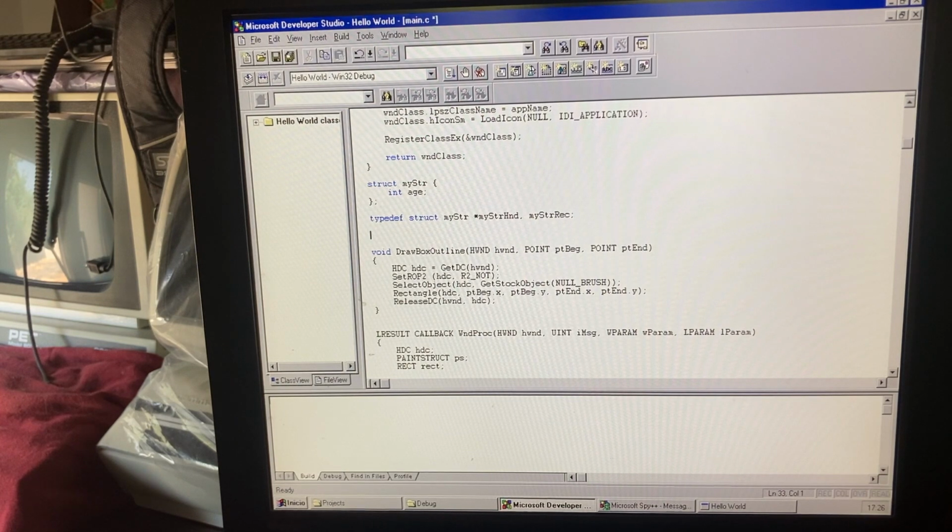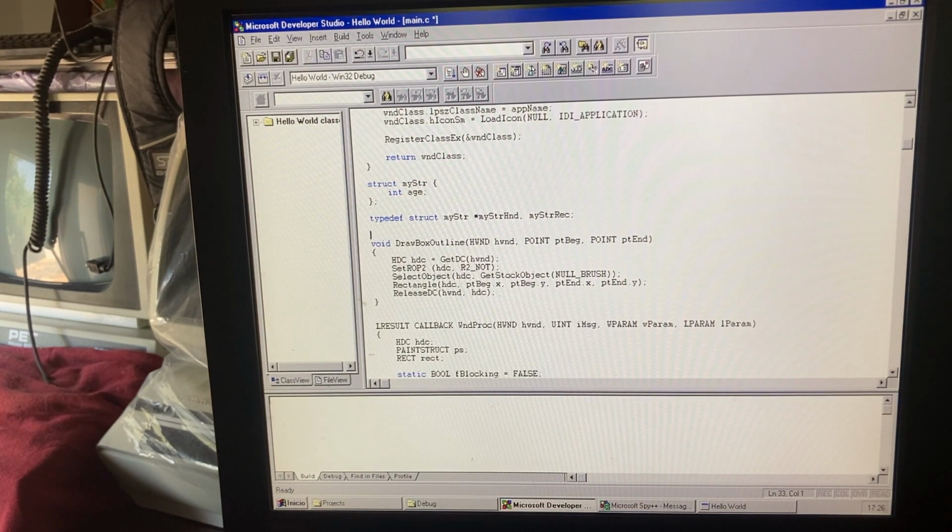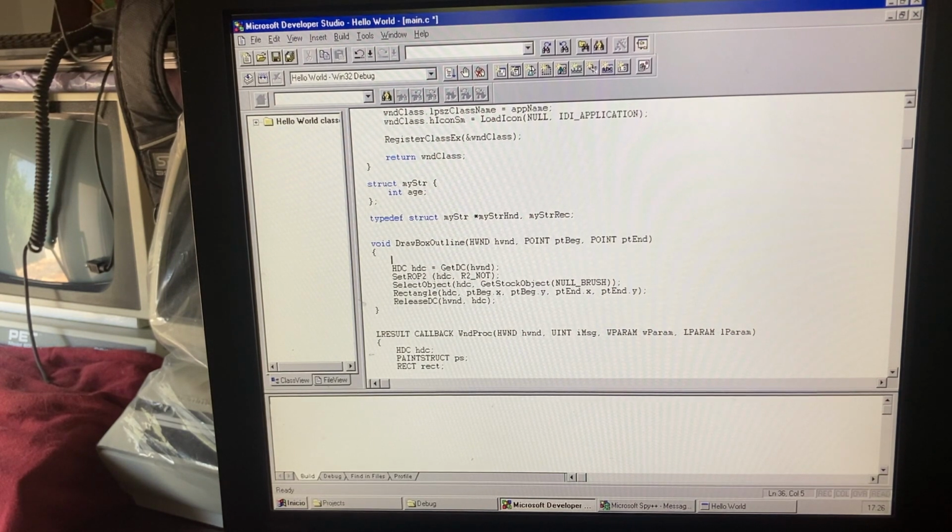When you use my structure, you can use either my structure record or my handle.